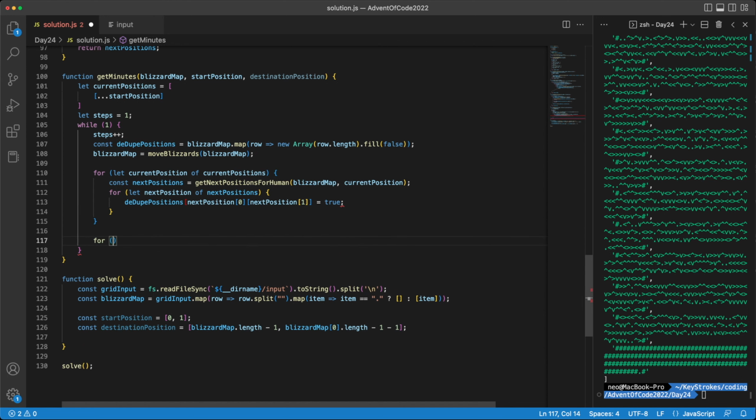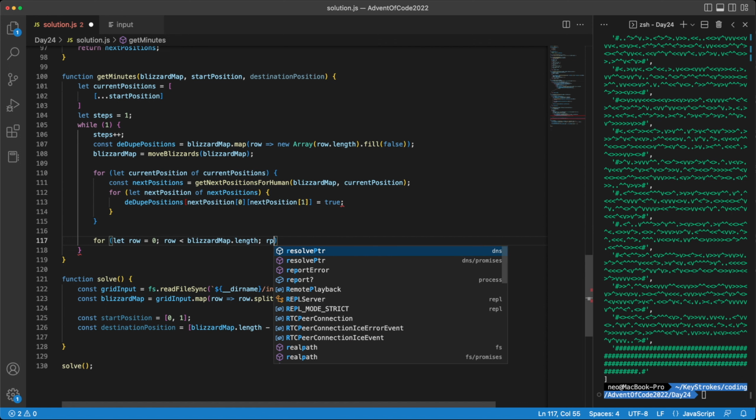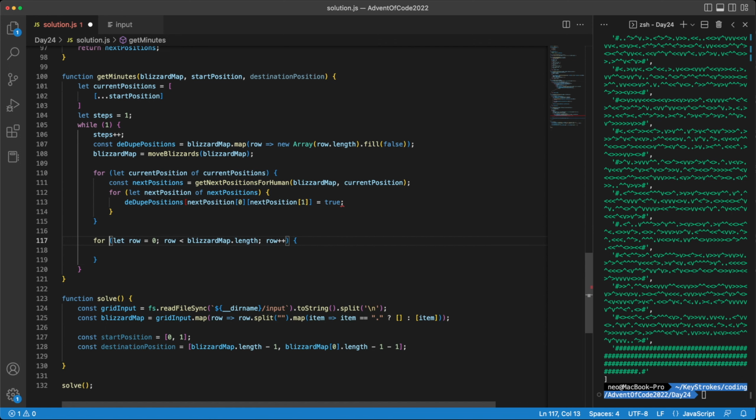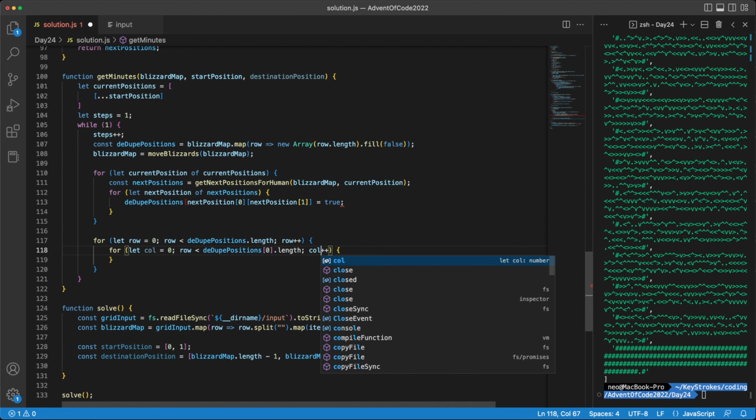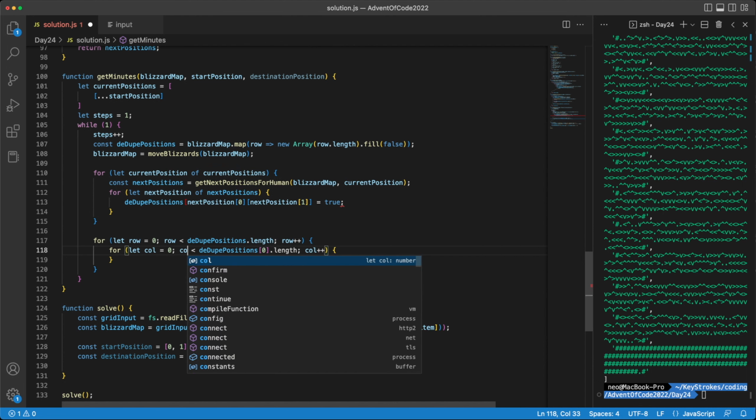Let's run a for loop again. Let row equal to 0. Row is smaller than the blizzard map dot length, and then row plus plus. Let's do the same for column, and we can technically use dedupPositions as well. I just used blizzard map because it doesn't really matter much. Then 0 dot length, and we'll increment our column. Oh, and this should be column as well.